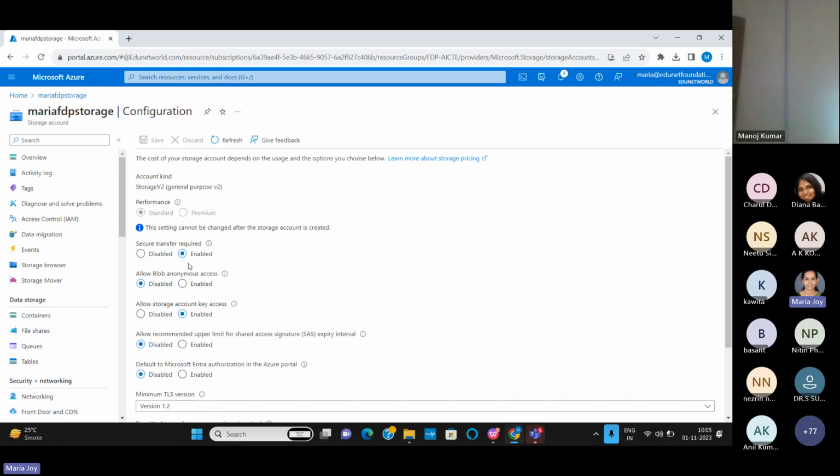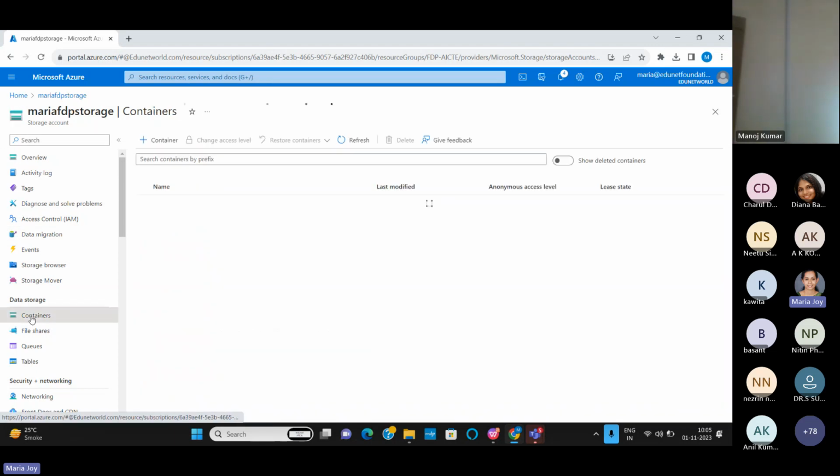Now, what I am going to do is create a folder or a directory under my storage area. This is my storage account, Maria FDP storage. You can see I just click on Containers on the left side. In the data storage area, there is an option called container.